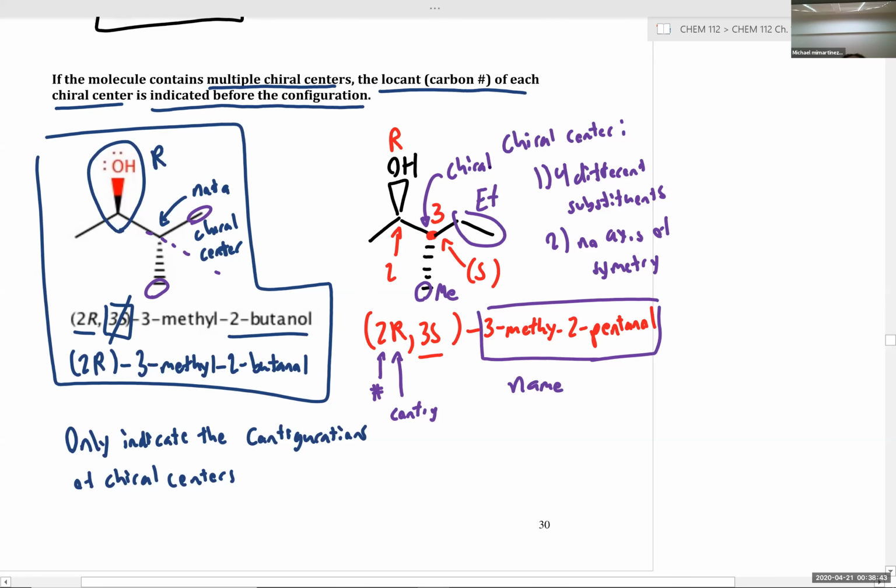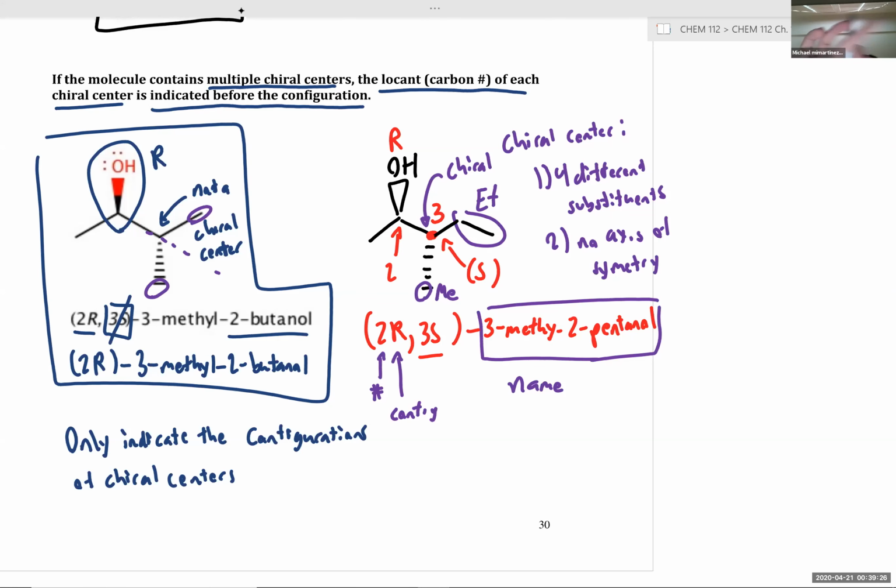So this is just showing how when naming structures you need to pay special attention and always double check that the chiral centers you're naming are genuine chiral centers. Does that make sense? And it doesn't take a lot to go from a non-chiral center to a genuine chiral center with no axis of symmetry. It's literally just the addition of one carbon. So just be careful when you're selecting the name for molecules that you don't get ahead of yourself and skip the part where you verify that all the chiral centers are actually chiral centers.